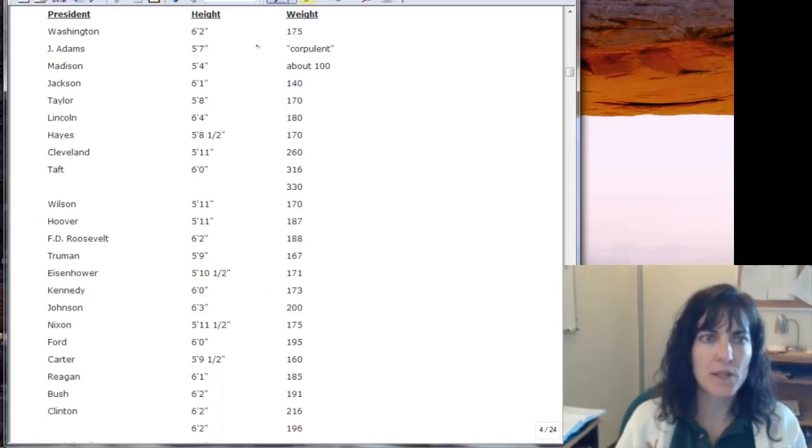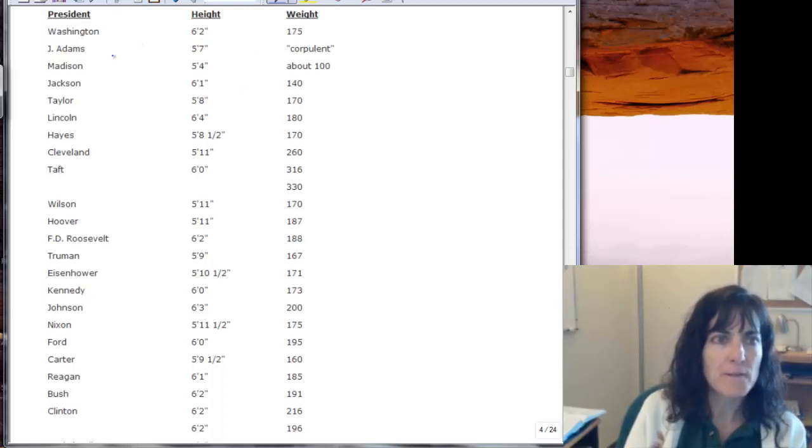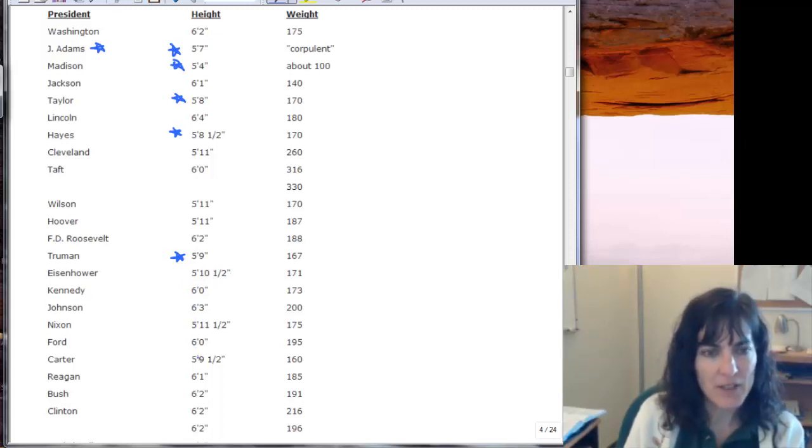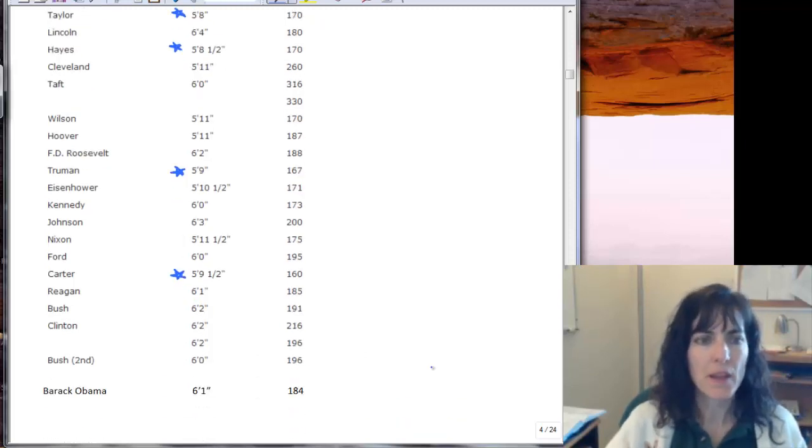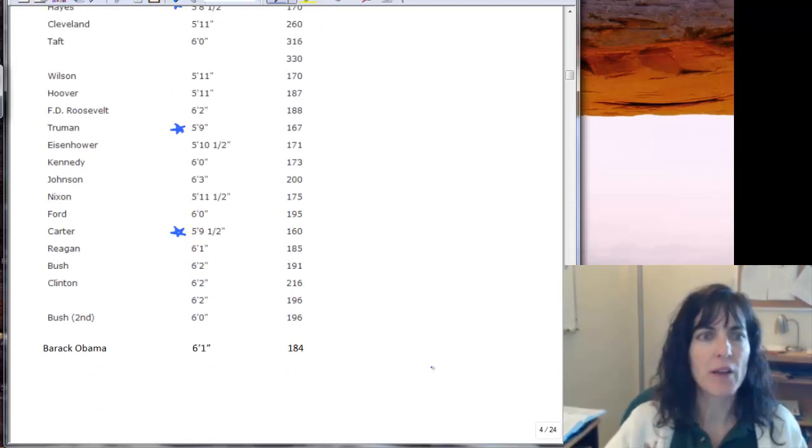So we wanted weight or height we were doing first, and we had less than 5'10". So let's see who is going to be less than 5'10". Let's put like a star next to them. That's less than 5'10". He's less than. These guys are around my height. These guys are over 5'9". There we go, Truman. 5'10.5". He's going to be 5'10" or more than 5'10", I should say. 5'11", 5'9.5". He's going to be less than. And that's all we've got there.